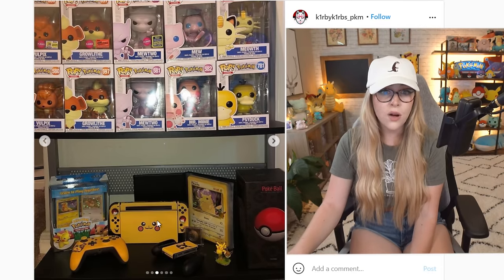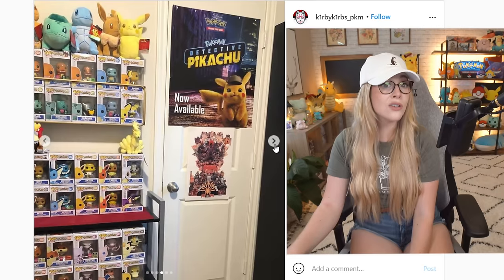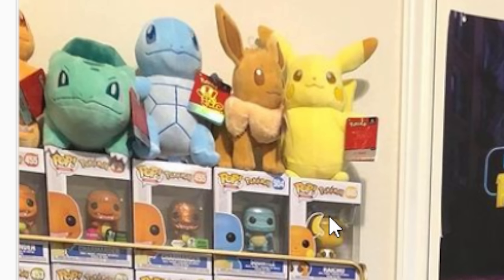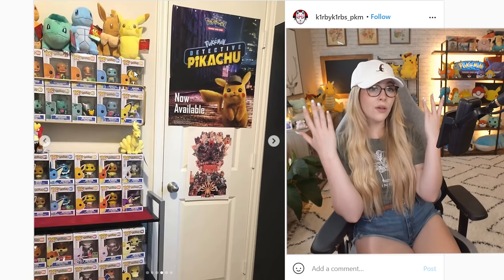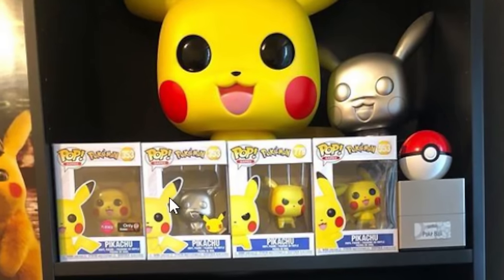Oh my goodness. Stop — I love this already. Kirby Curbs! Amazing so far. Love the shirt. We do have nightmare fuel in the back — I guess people really like this pop for some reason. It's so cute. What is this? Is that just a skin — the Pikachu switch skin? I've never seen that before, that's cool. So many pops. You have this whole plush collection — I don't have a single one of these plushies. It's like one of those collections where the eyeballs match the color of them. Nightmare fuel with his other nightmare fuel. Oh my goodness, I love this. Curvy Curbs — also A plus for putting you in the picture too. I think that's ultra cute. I like your glasses as well. I'm giving this one four out of five lickies.